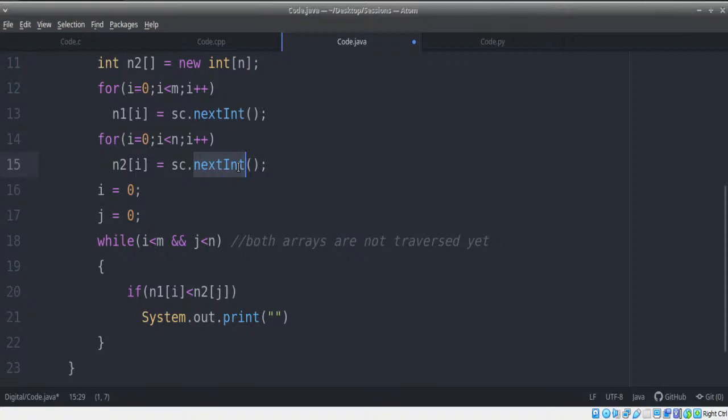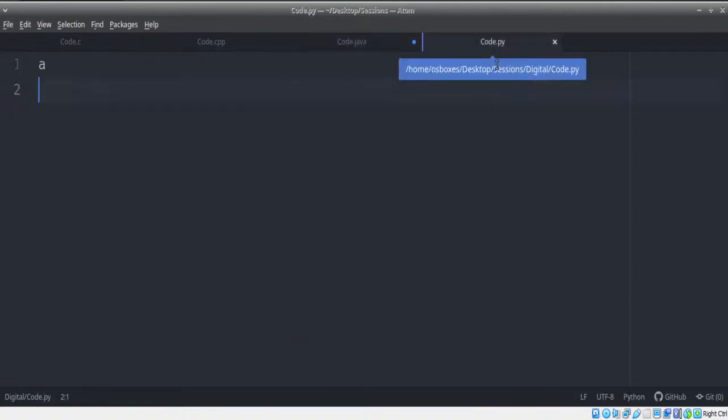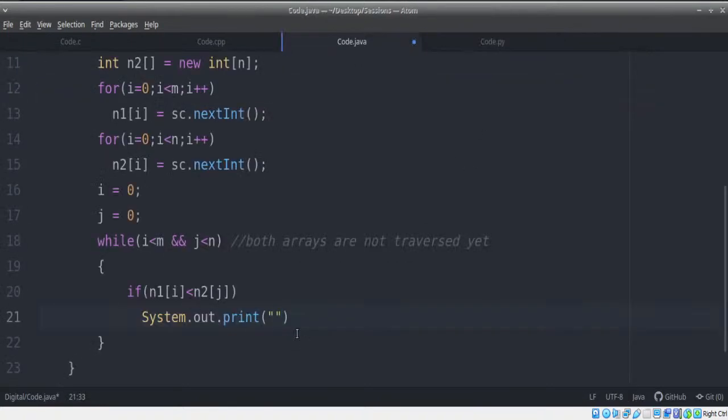So I have one more question. This is the same question which we did in our Premiere program, Premiere video, but we're solving it using Java and Python as well. Once we solve it in Java, we're quickly going to go through and solve it in Python and go ahead for the next program.